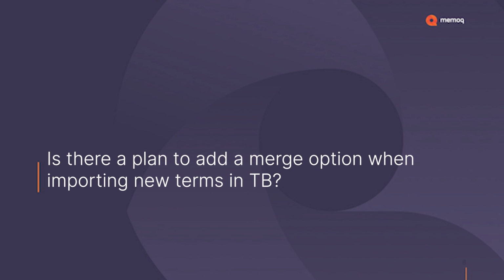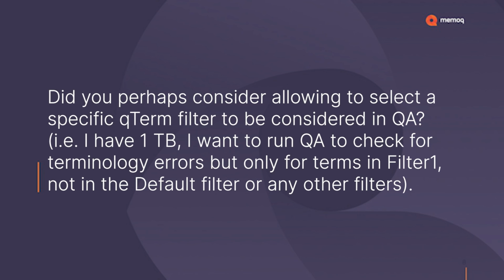Okay, is there a plan to add a merge option when importing new terms in TB? I'm not sure if it's about the memoQ TB or Qterm. Did you perhaps consider allowing to select a specific Qterm filter to be considered in QA? Not yet. This is a feature request that I would highly encourage to add to the ideas portal. Just like the other ones, as Mariana mentioned.